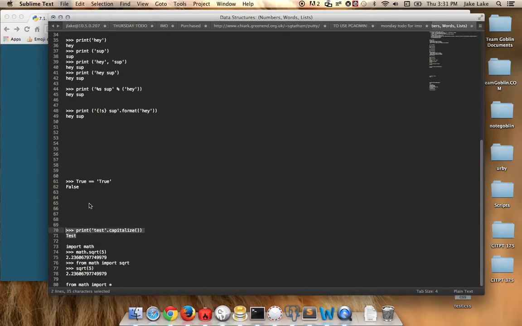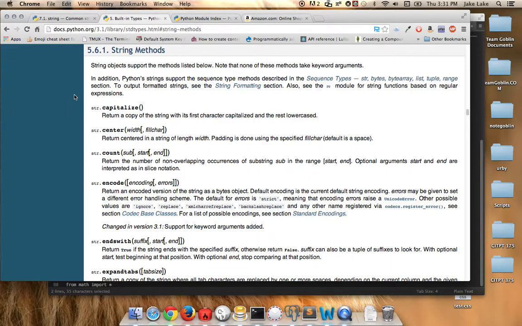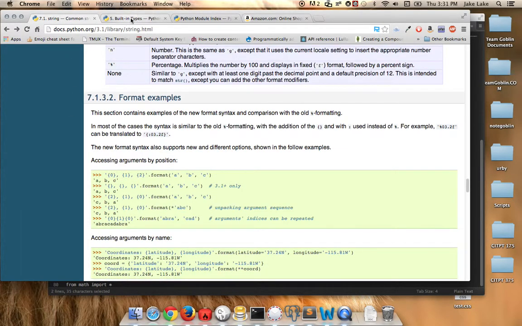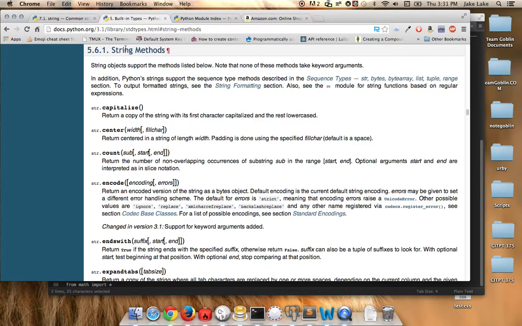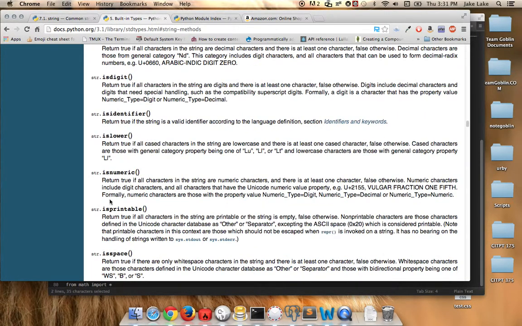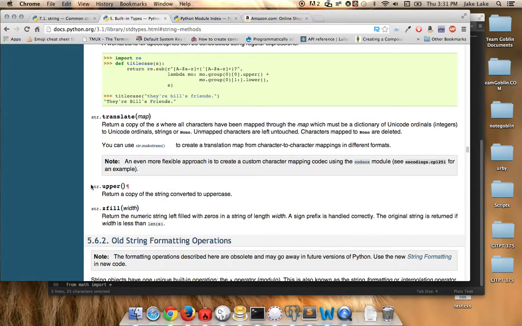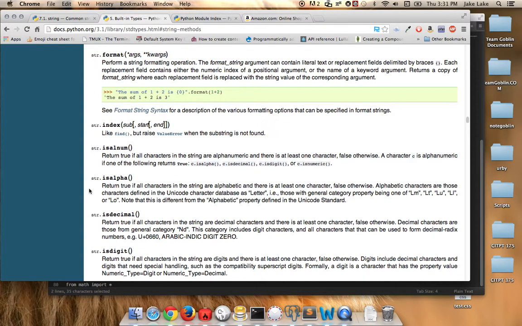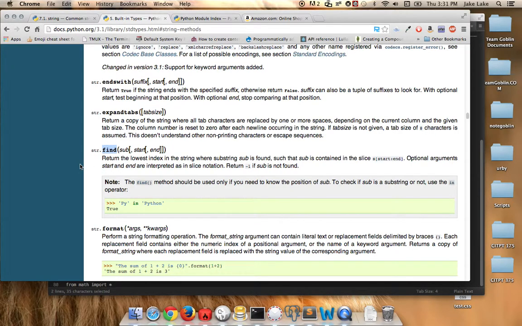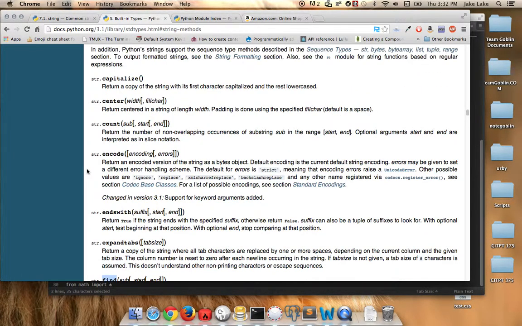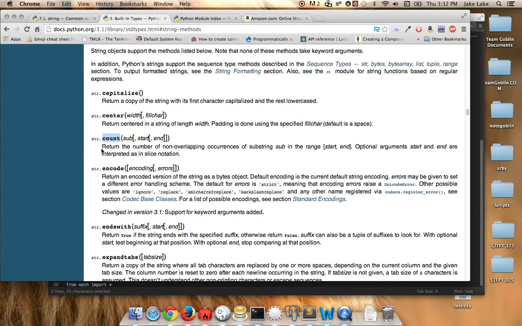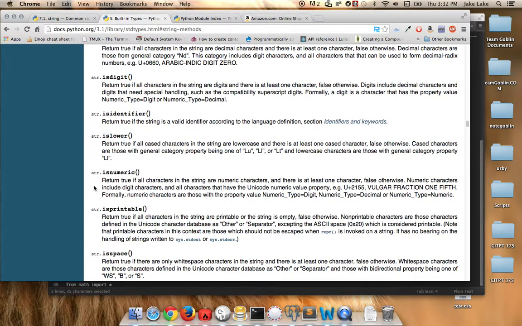Okay, so next thing here is dealing with strings. There's a bunch of methods that are built in. This is actually on a different page. I'll include the link for you. There's a bunch of methods that are by default available. You can capitalize, center, count, encode, ends with, find, and so on. You can run a bunch of functions that they've written for you on strings that help you out with strings. For example, find. Maybe you want to find something within a string to see if it's there. If it is there, where's it at? You can run an index on it. You can count how many times something exists in a string. You can capitalize a string.